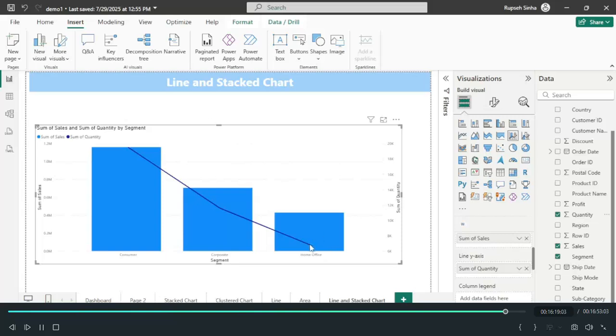So here less quantity but sales is very high. It means the product will be very costly here, this will be moderate over here, and these products may be cheaper. That's why for high quantity we get high sales, and for less quantity but high sales we get it here. This is what we can interpret from this line chart.